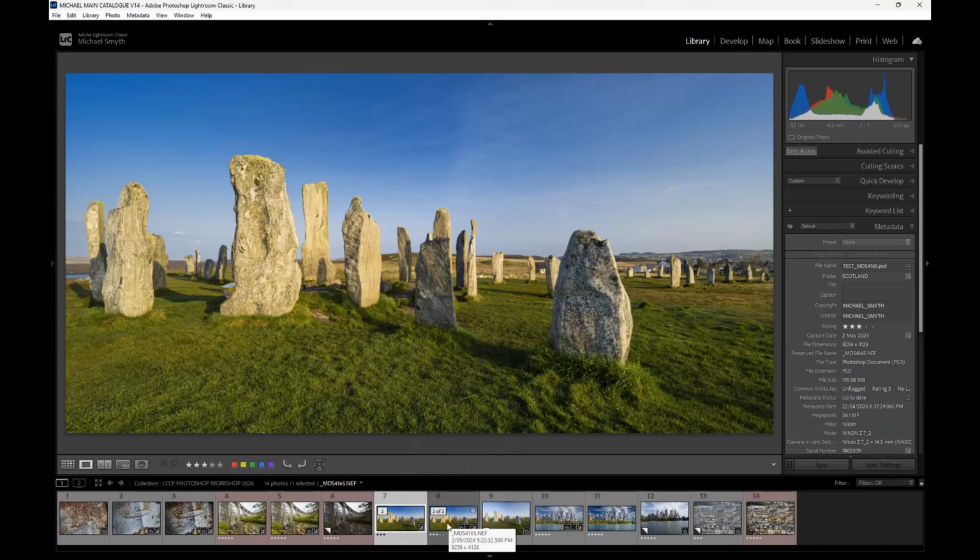So that's how we have the round trip from Lightroom to Photoshop and back again without losing our files and wondering where the hell they went. If you keep Lightroom open and you're sitting in that folder or that collection that it came from, it will reappear there, and it will sit alongside your original raw file. So that's opening from Lightroom. What about if we don't go via Lightroom? Let's look at that next.